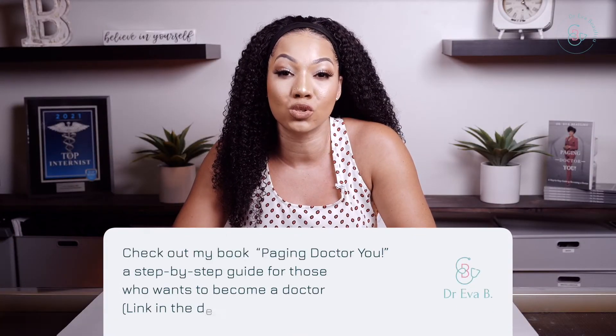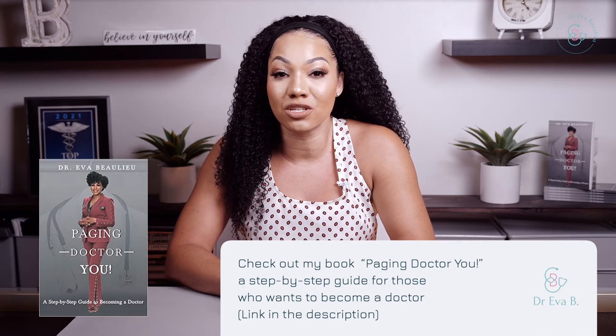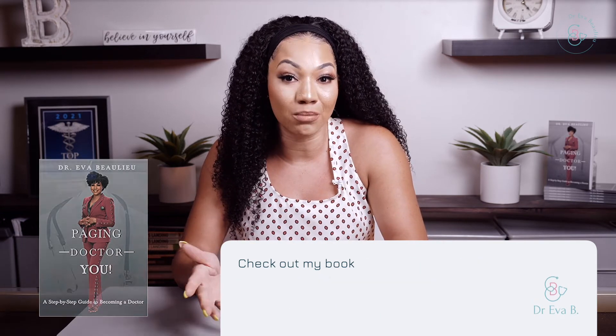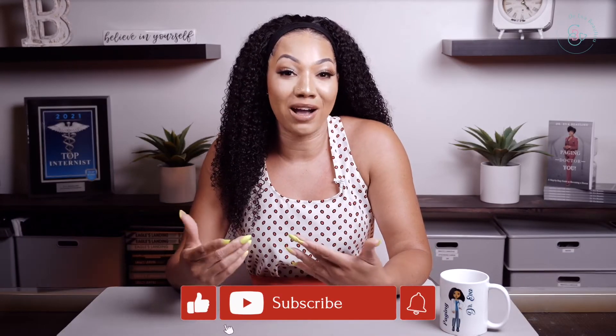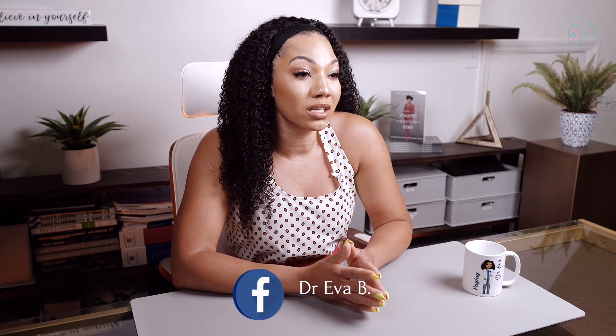Over 50,000 medical school applications are submitted each year on average. Even though admission officers begin reviewing GPAs and MCAT scores to sort through the overwhelming number of applicants, their goal is to admit the best students based on other qualities too, not just their grades. They often search for personalities and background information. Where there's a will, there is a way. So I encourage you to start by thinking: can I get my GPA up? And if so, do it — especially in the prerequisite classes. If not, focus on the factors that will help you offset the low GPA.